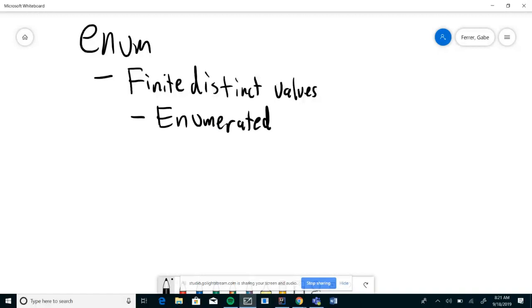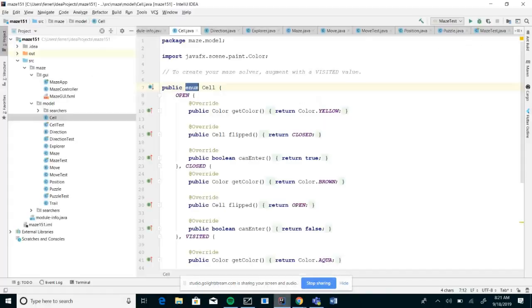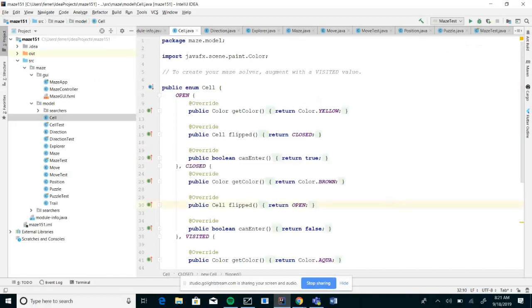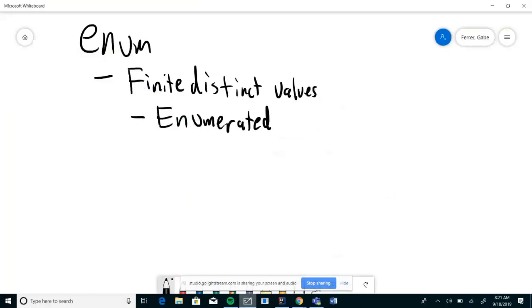And part of the answer is that there was a programming pattern that had been common for a very long time, which involved imitating the idea of an enum by using constants. So let's look again at the idea of a cell. A cell can be open, closed, or visited. Now, one way that we could imagine implementing this would be to use some constants.